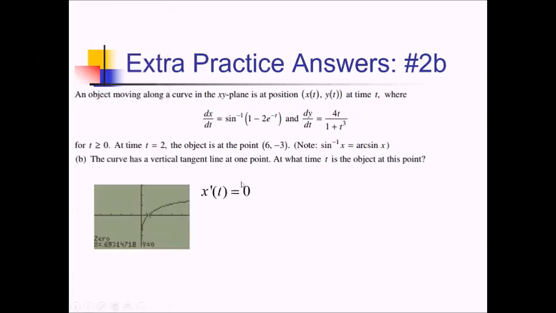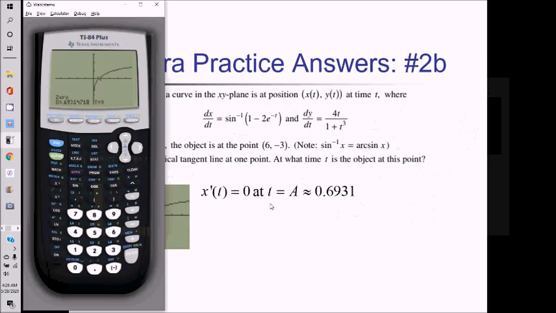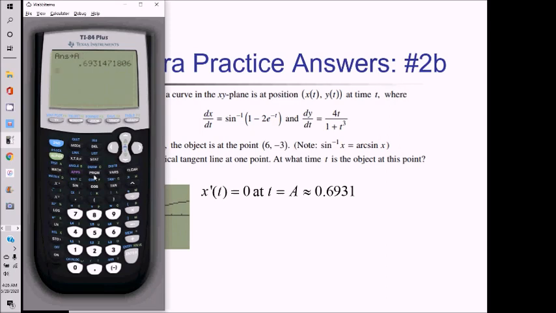So there's my graph, and I'm going to call this value A, so 0.6931. Now I can refer to that pretty easily just by saying A. In fact, I'm going to go on my graphing calculator, and I'm also going to store that value. So let me quit out of there and store that as alpha A. Now I can pull that back whenever I need to.